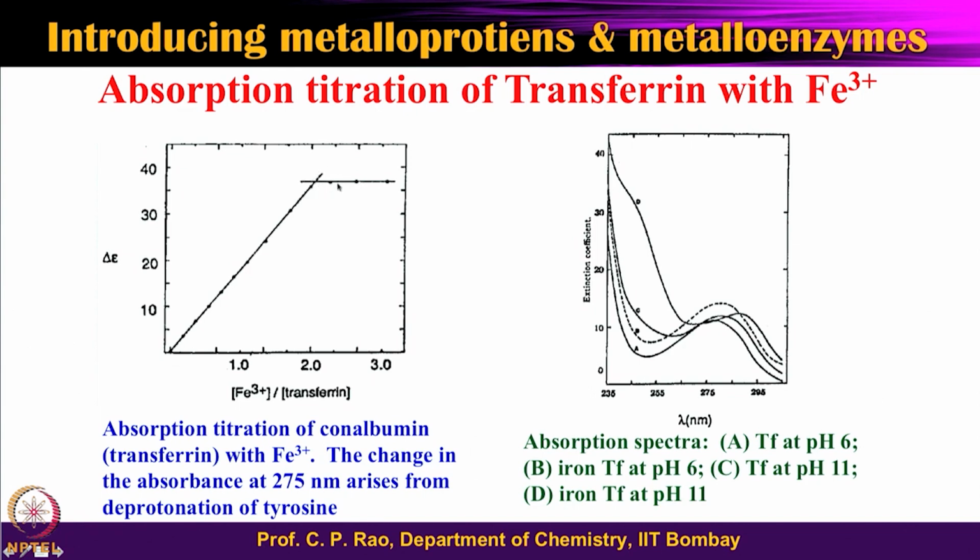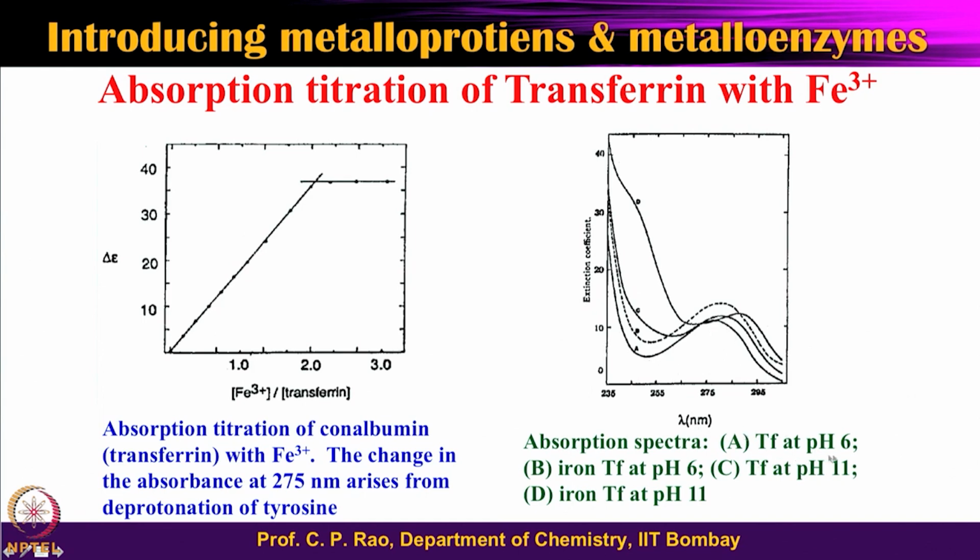region. This particular region explains that there is a complex formed between the iron and the protein. Here you can see that the intersection is 2. And why 2? Because there is one iron center at the N terminal and another iron center at the C terminal, therefore 2. So, you are getting 2, absolutely right. You can also get this spectra at different pH for the transferrin, in the presence of apotransferrin as well as in the presence of iron, and these are what is shown over there. You can see a very nice complex is formed.